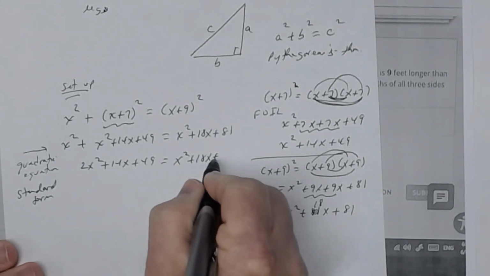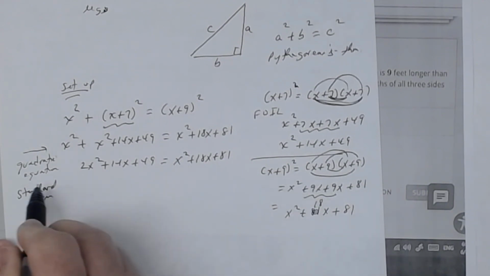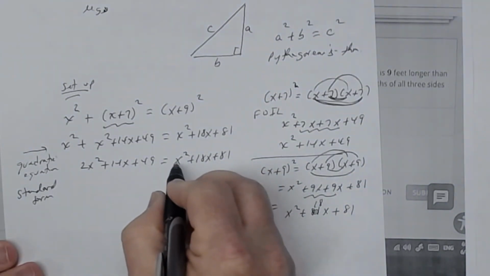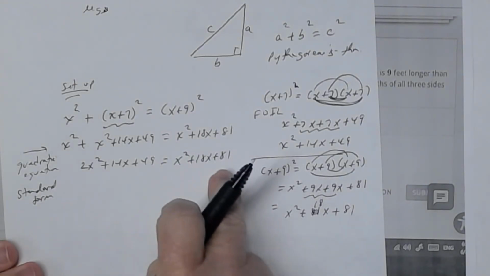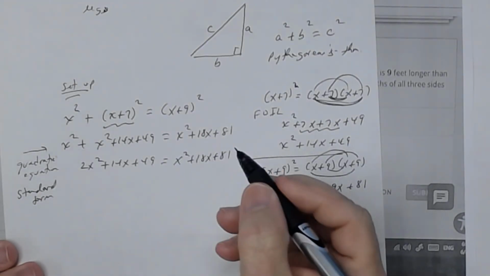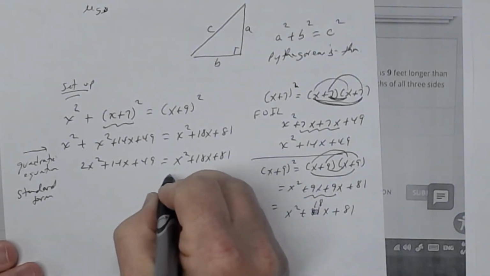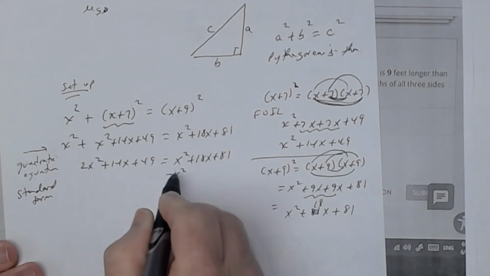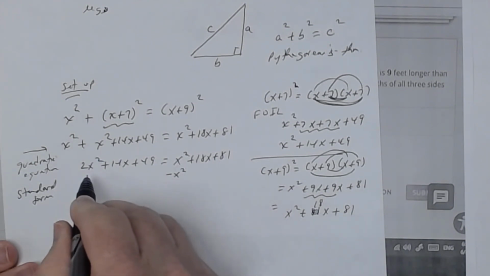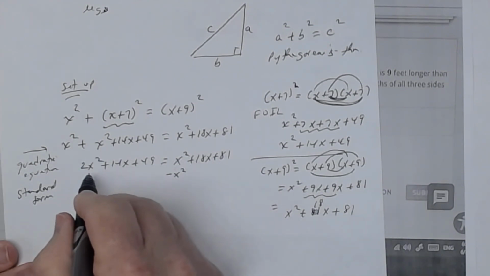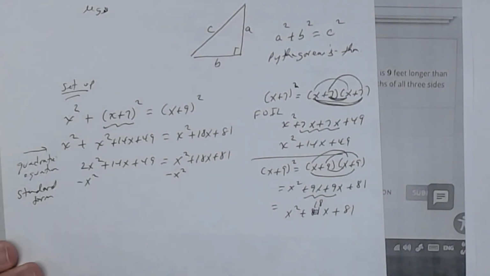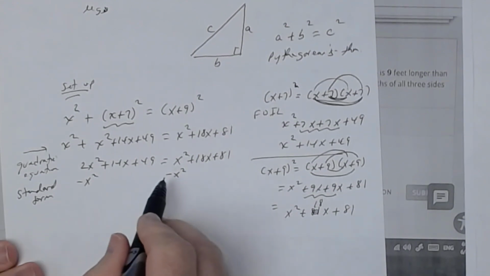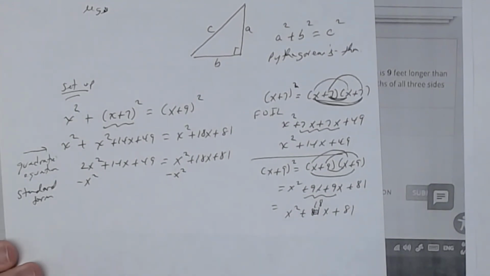Okay, now remember we got to write this quadratic equation in standard form, meaning I want 0 on the other side. So what you're going to do is bring every term, all those 3 terms, to this side. And what most students do is they say, well, if this is x squared, I'm going to go ahead and subtract x squared. But what you do to one side, you have to do to the other. And always align your like terms. So notice I'll put in subtract x squared there. So subtract x squared, subtract x squared. What you do to one side, you must do to the other.